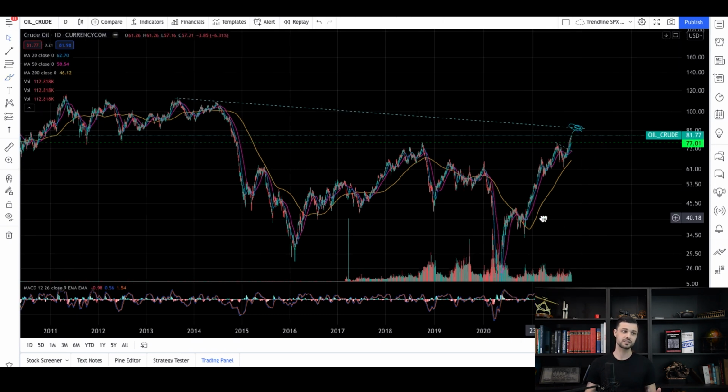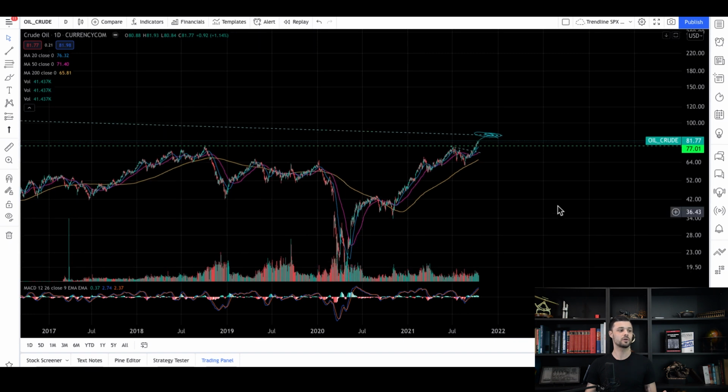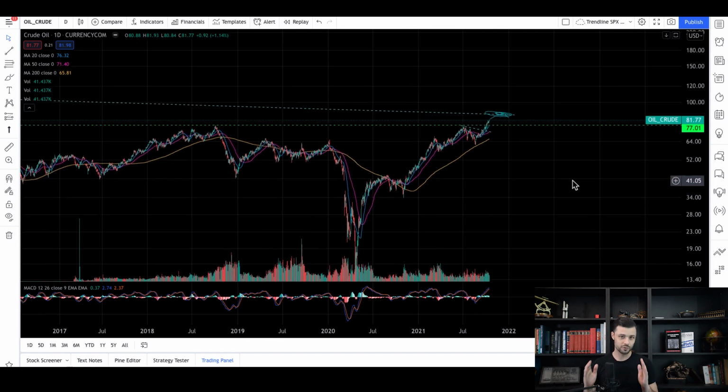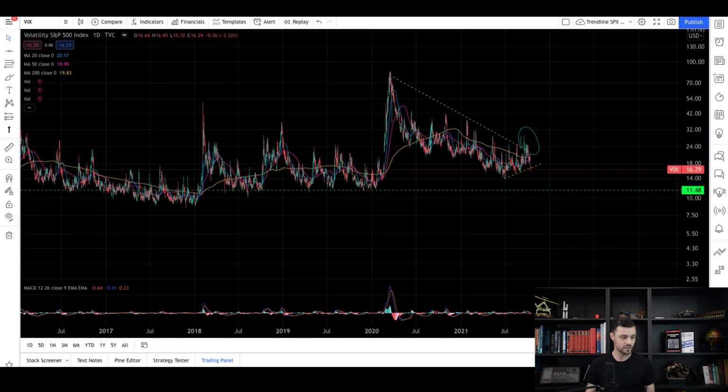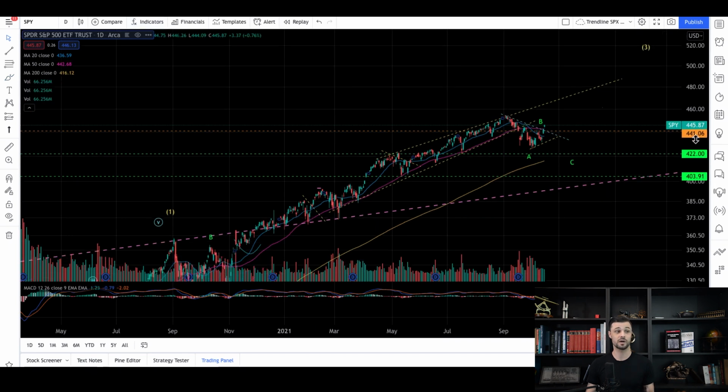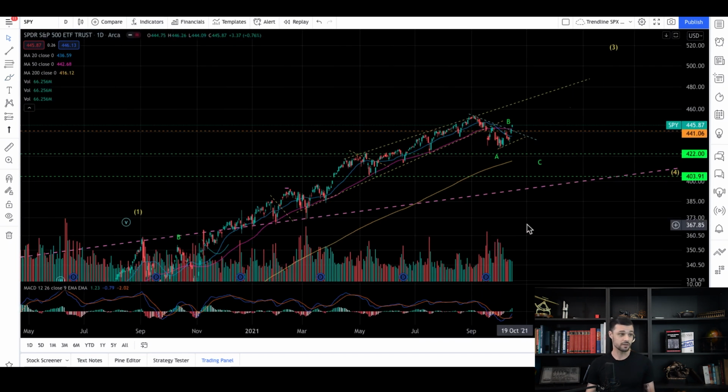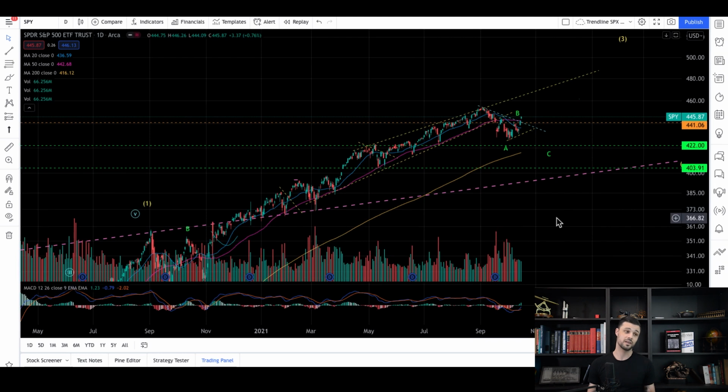So once again, guys, I've been working in this environment for many years, and I can tell you it's not easy to spot the right one. You're going to often see, oh, I have a signal here and the opposite signal over there, and you don't know which one to use, but sometimes they all go in the same direction. Here, for example, crude is positive, DXY is positive, copper is positive, VIX is positive, and breakout on the SPY. So I might be wrong. Once again, it's always possible, but it looks very, very good here.